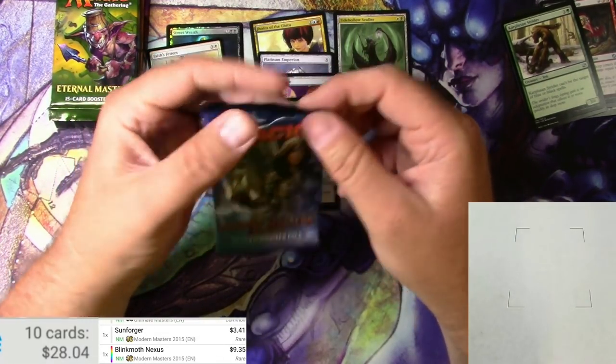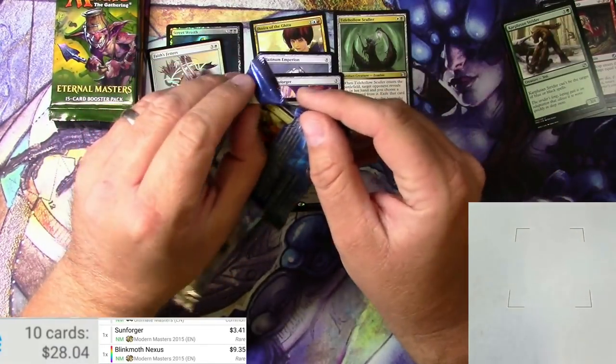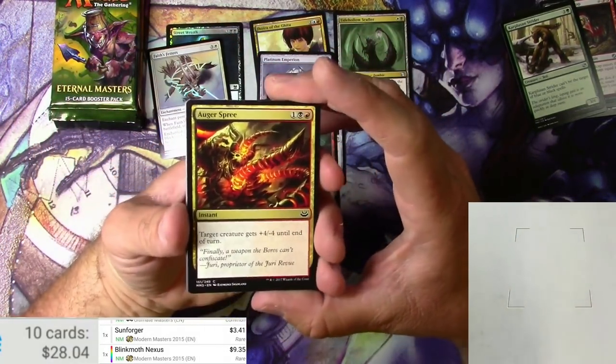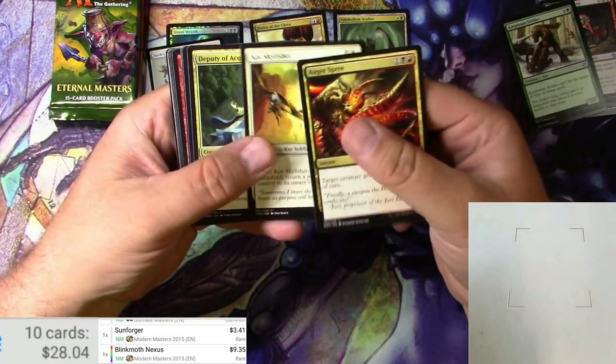I believe since I've been going through these Masters, it's like one box each that I got. I have not found a fetch land, I don't think, out of my Masters 2017. I think I'm due. What do you think? What's going to be in here? Come on, let's get a Scalding Tarn.